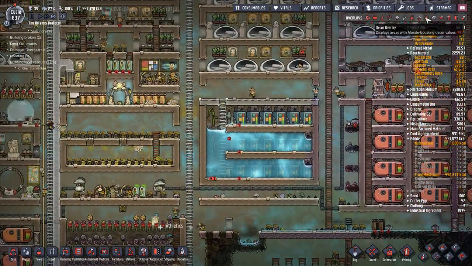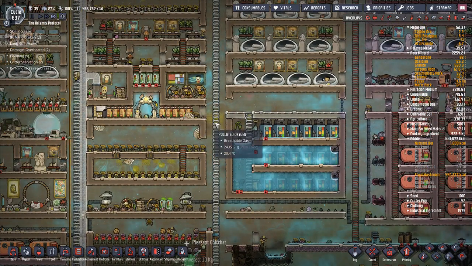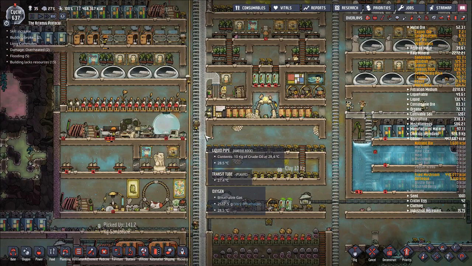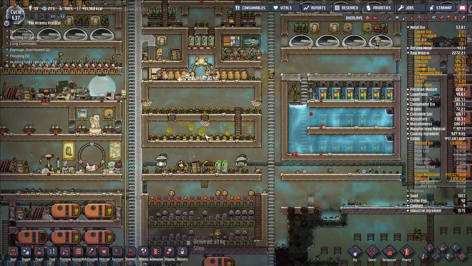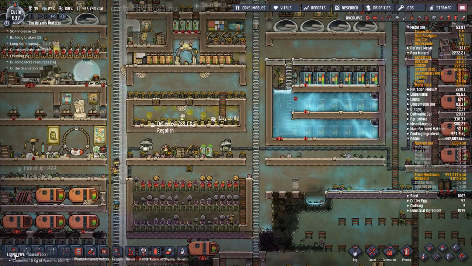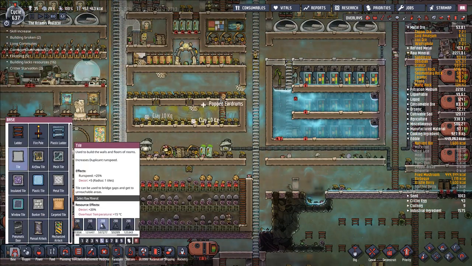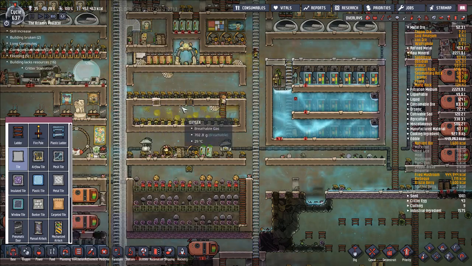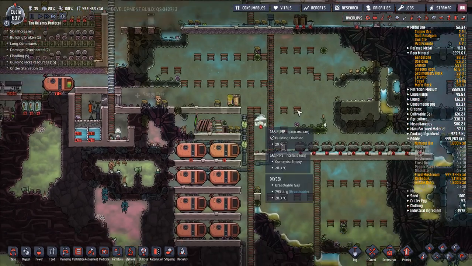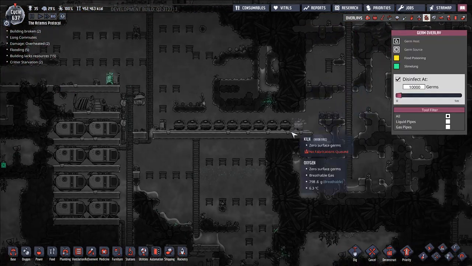And I also don't like these little pockets here. It's probably fine. But maybe it's time to slow down our oxygen production just a little bit. Tile, granite. Yeah, let's slow our roll a little bit on the oxygen production. How are we doing down here? Good.